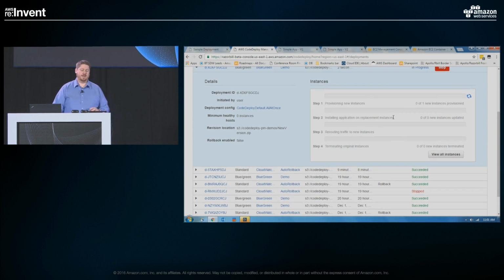So over here on the right-hand pane, we don't have a single slider bar, but we have it broken down into multiple sliders. So the steps that are going to happen with a Bluegreen deployment, step one is, of course, we're going to provision new instances. So we're going to make a copy of your autoscaling group or spin up new EC2 instances. That will be the green fleet, the new fleet that we're going to target. Then we'll perform the software change.